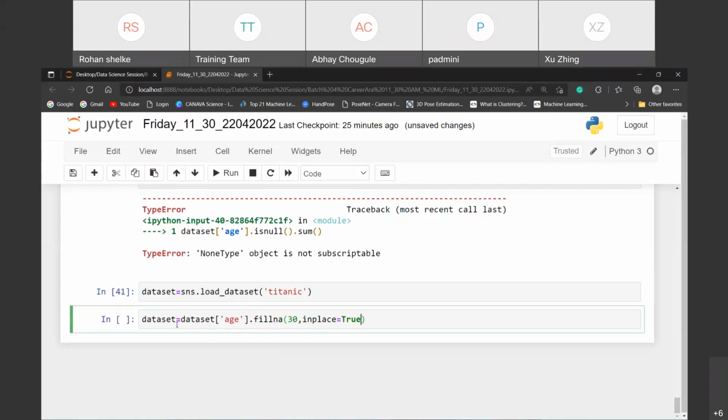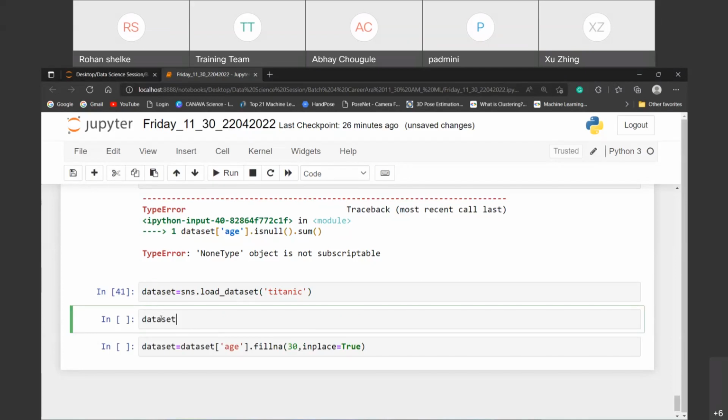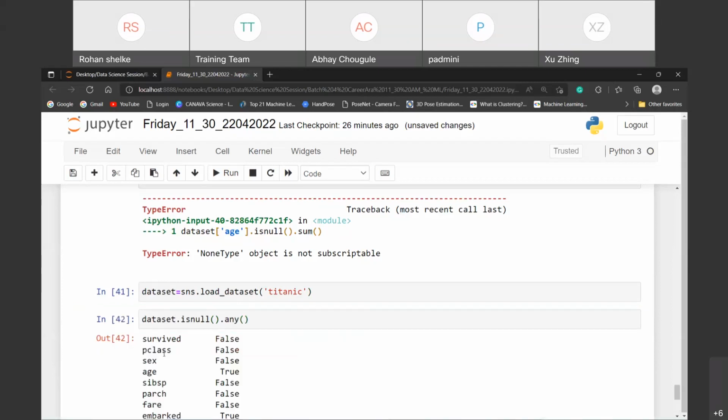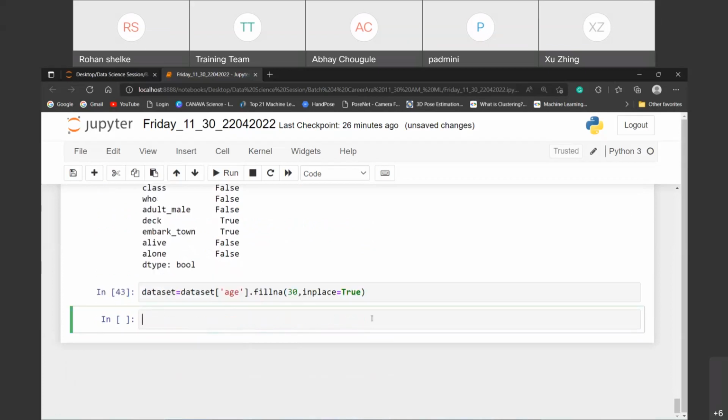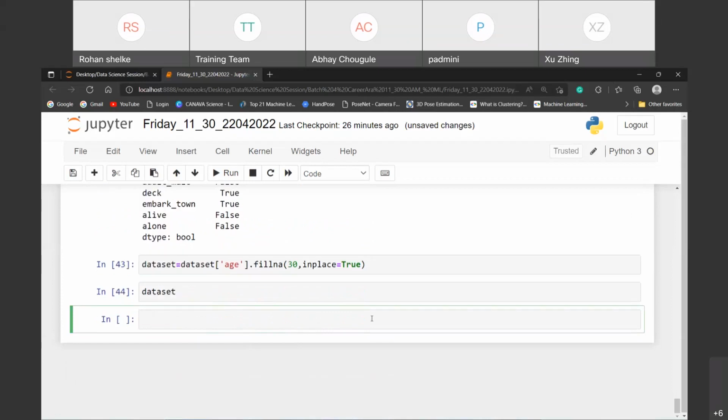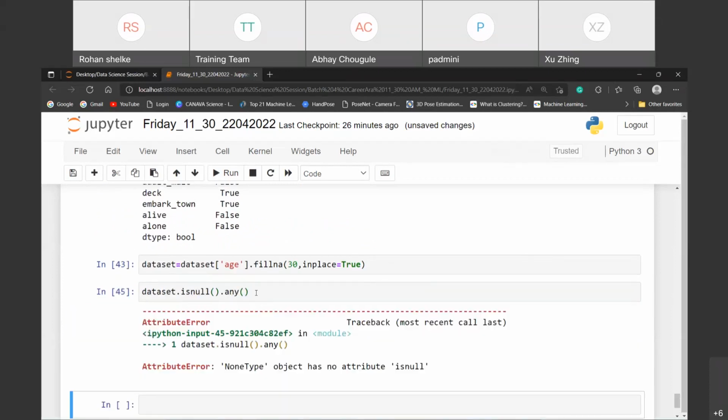Actually, I'm just passing this one, but it is not updated on this dataset. It should update, but what is happening here is isnull dot any. Yes, it is true, meaning that column still has null values. The dataset age fillna 30, inplace equals true. If I apply this one, then it is applied on the dataset. Then isnull dot any. What happened to this one?